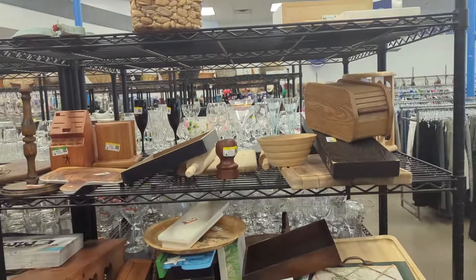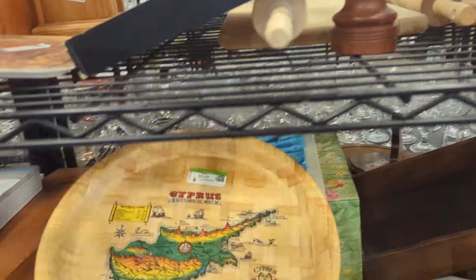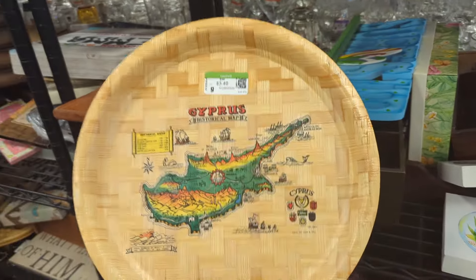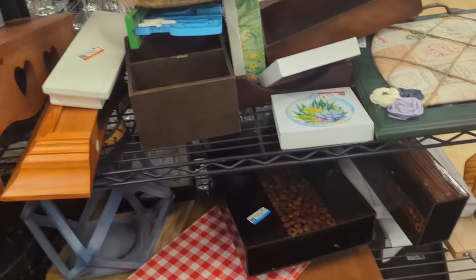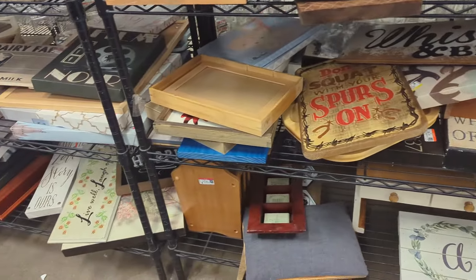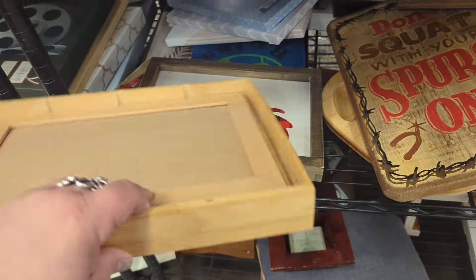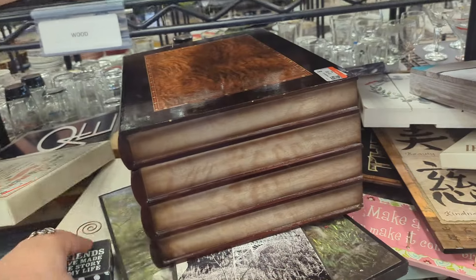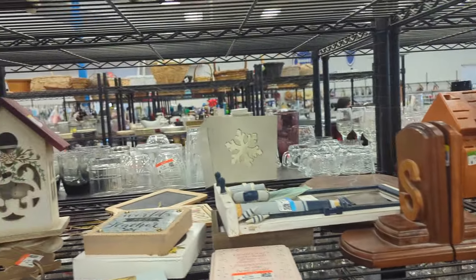Let's see what we've got going on in wood today. Here's a fun little plate — Cypress Grease. I like that, $3.49. It's kind of pretty and it's in decent shape too. I don't know how uncollectible it would be — I like it, but that doesn't mean everybody's going to like it. It's really looking like we're probably going to leave today with nothing, which is remarkable to me. But it also means we're going to need to go somewhere else.